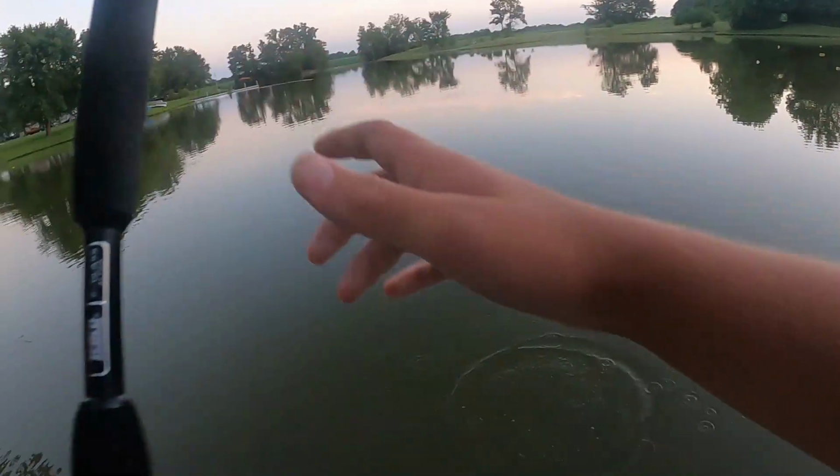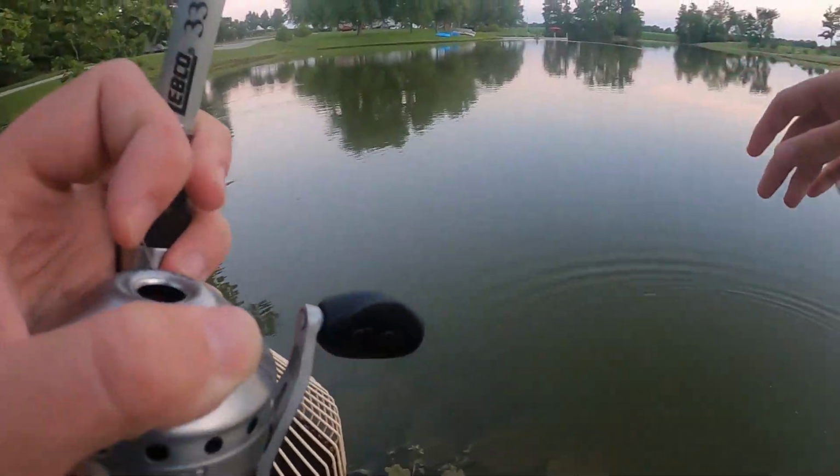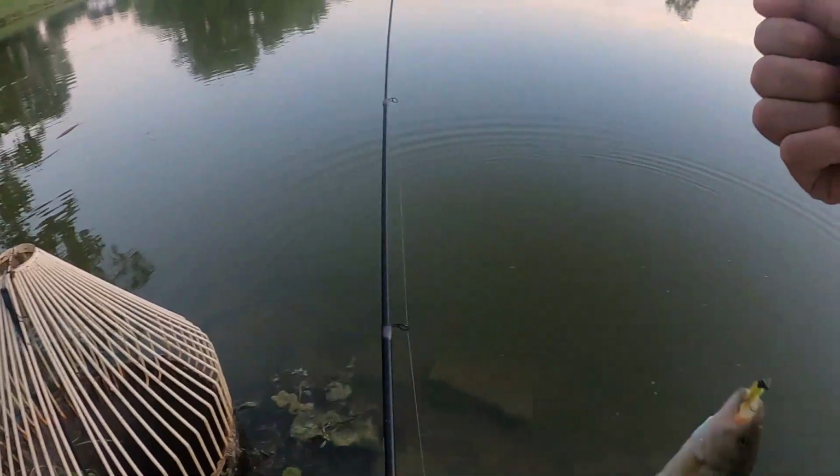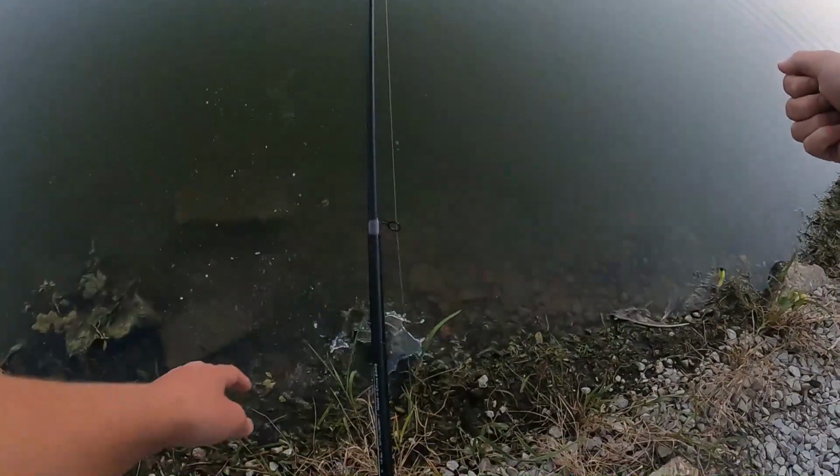There we go, guys. Oh, I caught a little largie. He was not my target species. Are you laughing at me because I caught a largie? That's cool. I'm trying to make a video here. This is garbage. Oh, goodbye, little buddy.